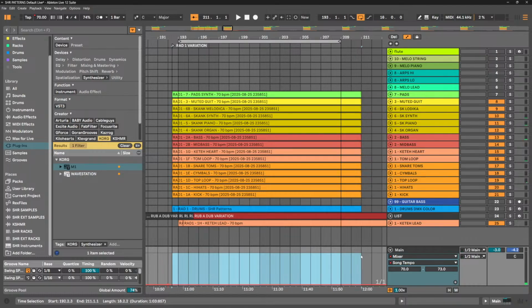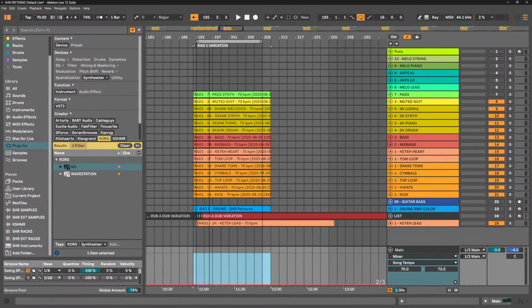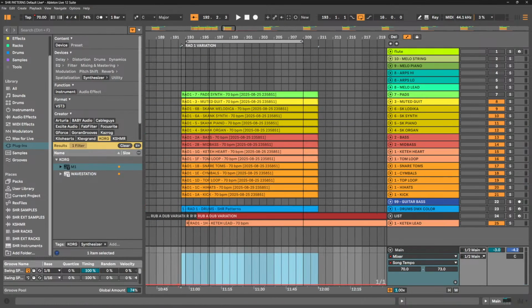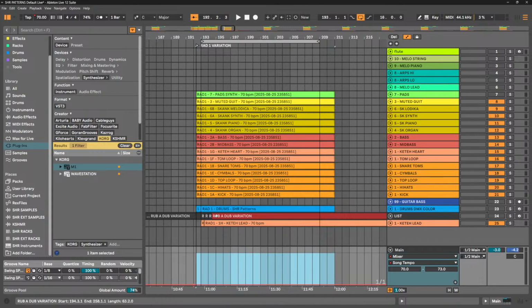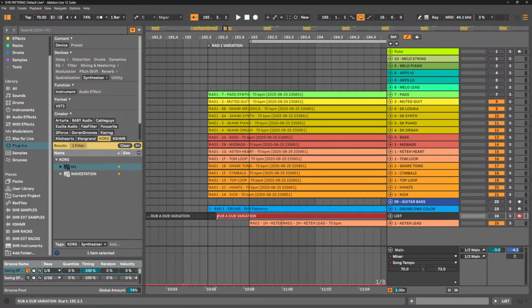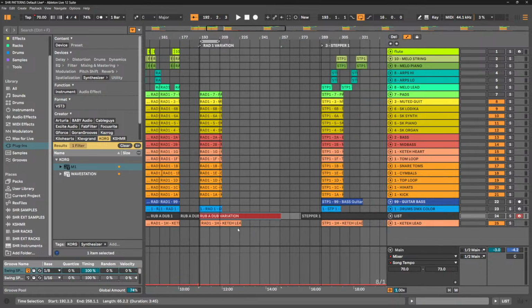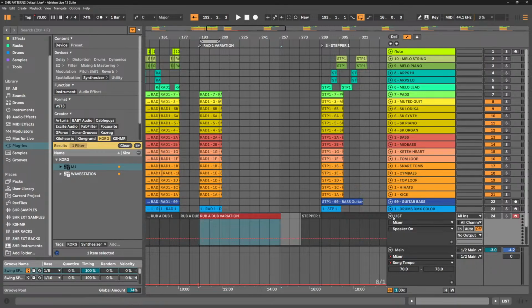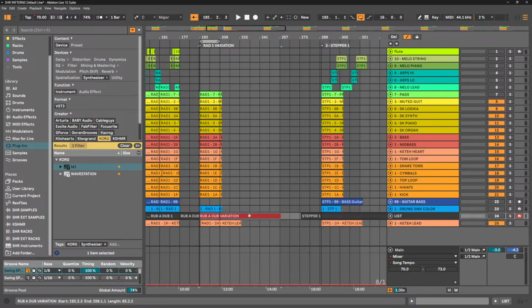70 BPM, 73. What I will do is select this dummy clip. This is a fake MIDI clip, completely empty, just for the title, and select a specific length.